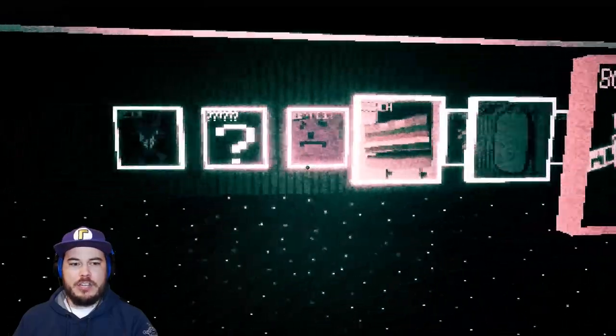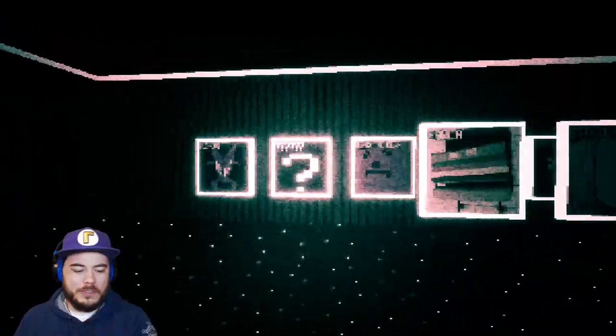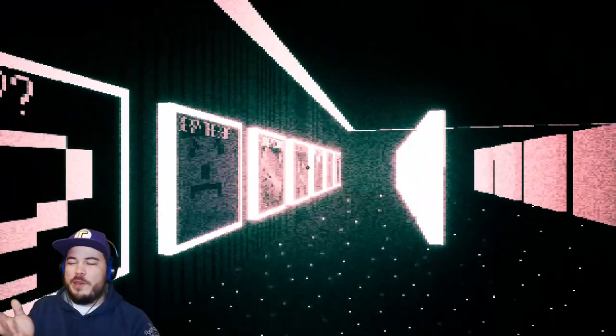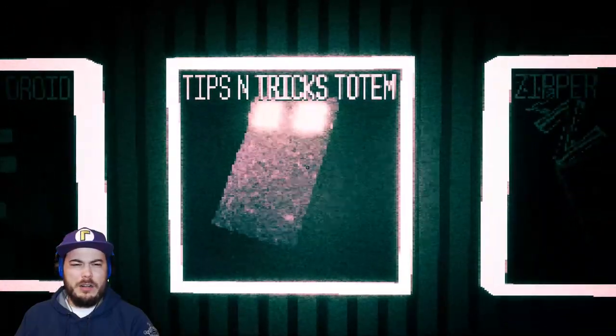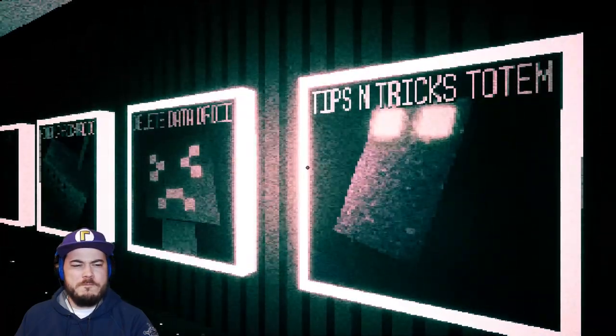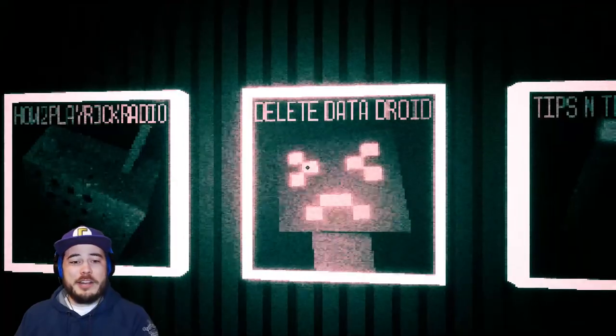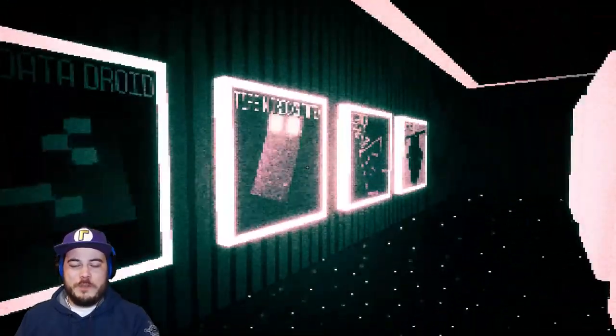I honestly don't know what combination I should throw into Christmas. I kind of want to throw in the oi ois. Well, not the oi ois, the wee wees. Maybe throw in a little tips and tricks totem? I'm not sure. Deciding on a challenge is actually so much more difficult than I thought it was going to be.